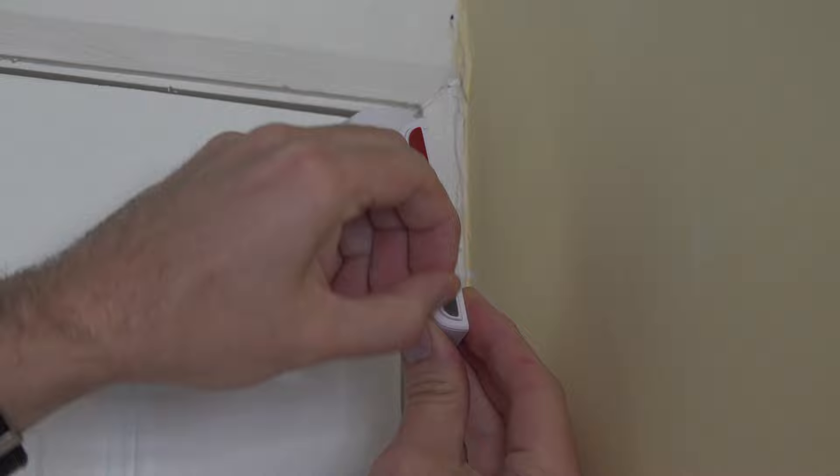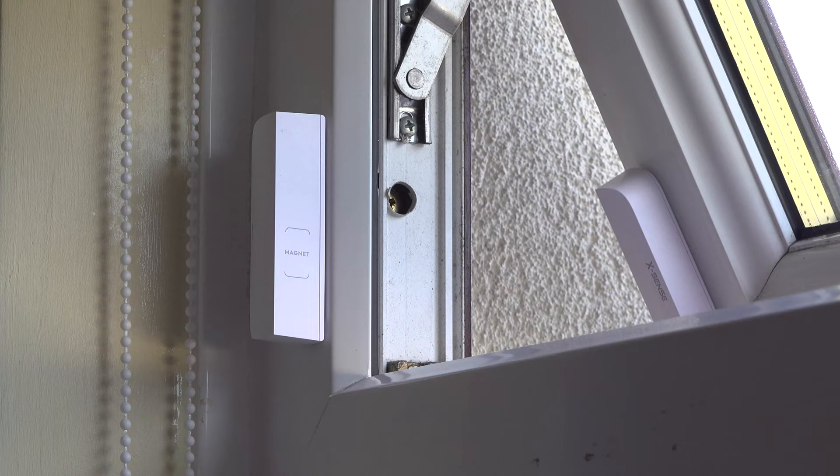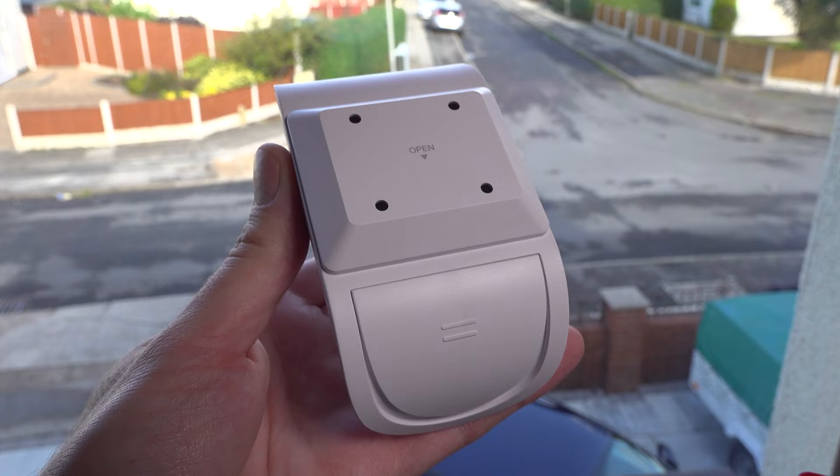What would I change about this alarm? Honestly, there's not a huge amount. The entry sensors are quite large, which makes placement a little difficult, although they don't need to be touching — they can be up to 2.5cm apart, so it's actually easier than you first think. Also, the bracket for the motion sensor could be reshaped to fit in the corner of a room for better placement; with the current design you have to place it flat onto the wall, which isn't ideal. The base unit, where the alarm sound comes from, isn't fixed and can't be mounted on a wall — it's clearly meant to be placed on a shelf.